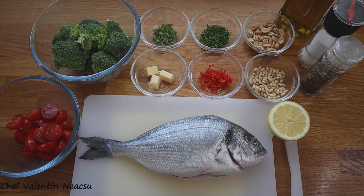I am Valentin and today I'm gonna share with you my recipe for sea bream and steamed broccoli. And for this we're gonna need the next ingredients. I have here a sea bream who's like 400-500 grams.